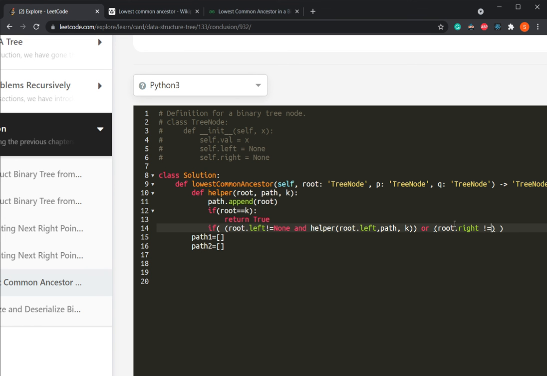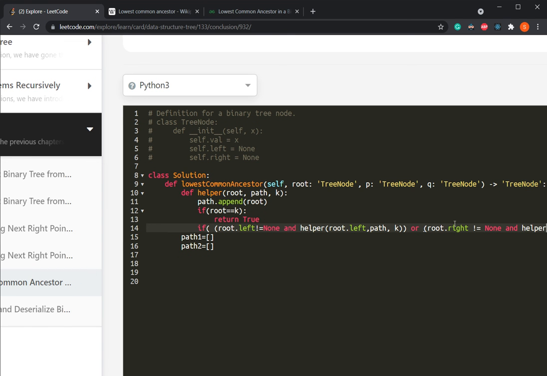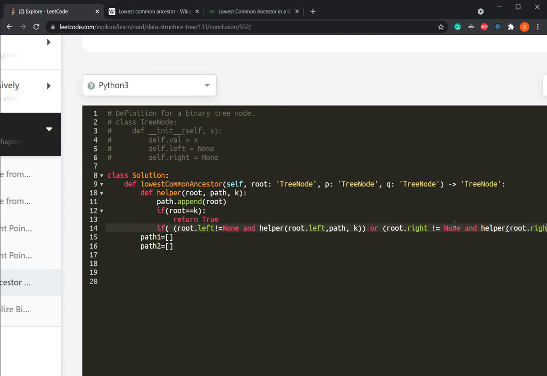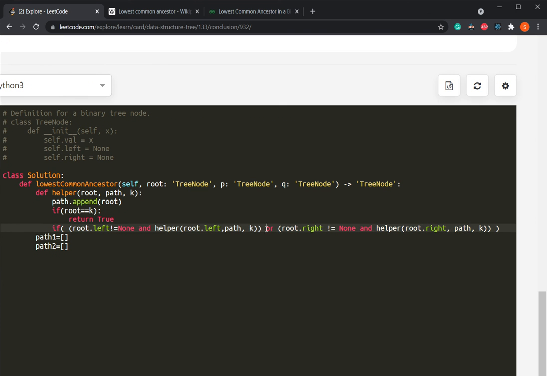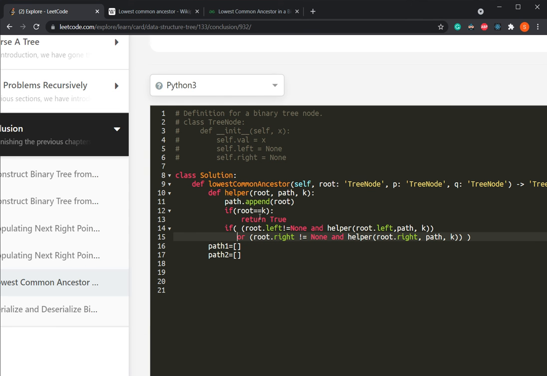is not equals to none, and helper function of root dot right, path and key. Okay, if any of the two arguments here is true, then we will simply return true, right?